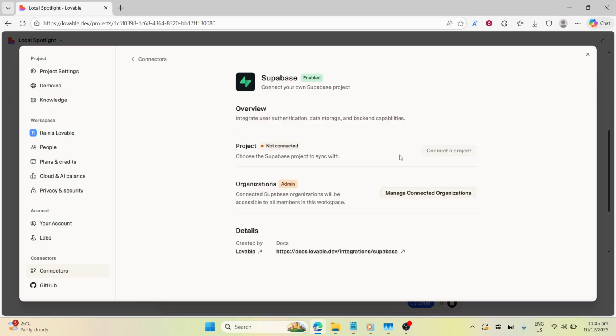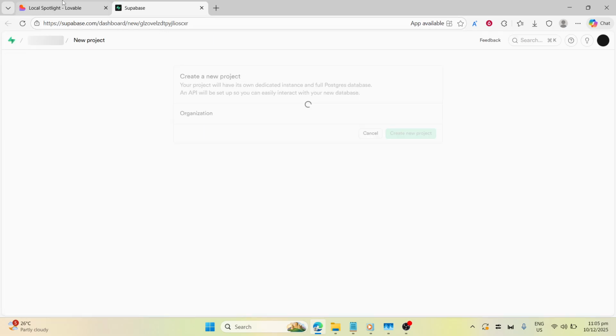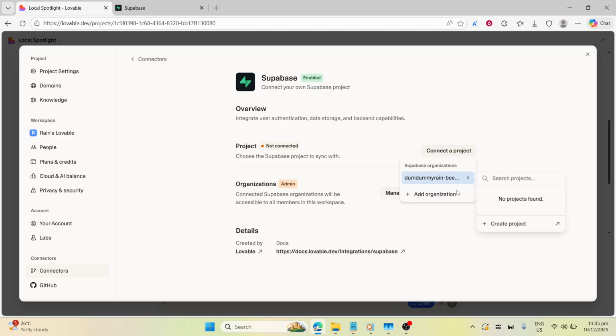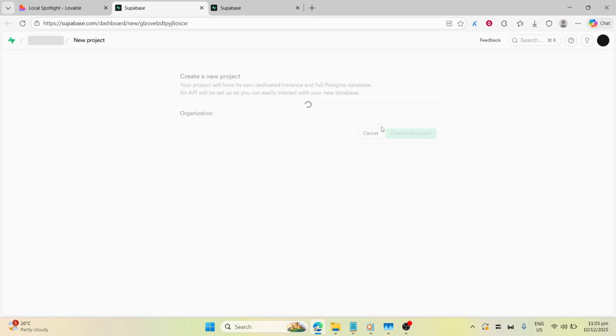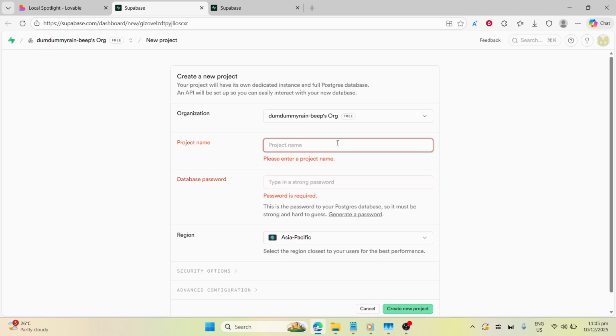With the connection ready, define your database schema through the AI chat based on your plan. For instance, create a listings table in Supabase with columns for name, text; address, text; description, text; category, text; image URL, text; ratings, numeric; and approved, Boolean. Keep naming consistent so your UI and database align.